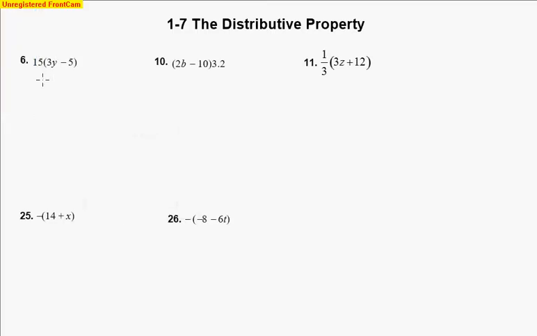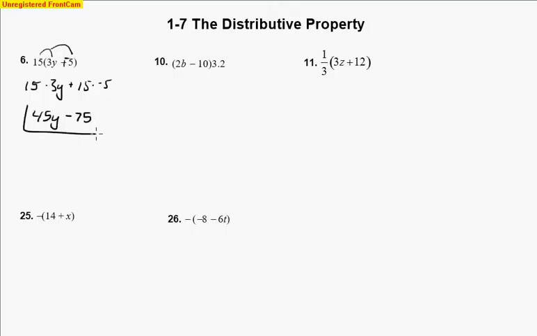So we are multiplying the number outside the parentheses by each of the numbers inside the parentheses, because the expression inside the parentheses is one number, and the 15 right next to the parentheses means multiply. So in order to multiply the 15 by the entire expression, we need to multiply it by each of the values inside the parentheses. So basically we've got 15 multiplied by 3y, and then we'll bring down a plus sign and do 15 multiplied by negative 5. Now I'm treating that as negative 5 because any minus sign I can treat as plus negative. So when I go ahead and do that multiplication, I end up with 45y minus 75.